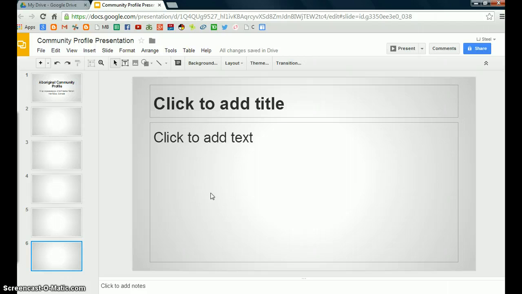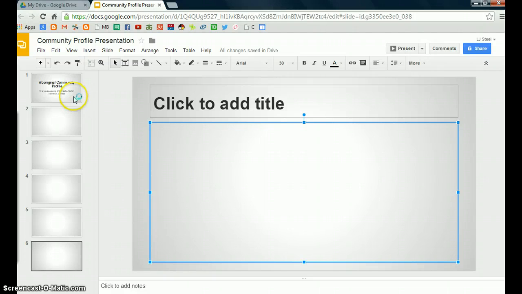And like I didn't mention before, but when you're working on Google Drive, you have to be connected to the internet, because this is where it's being stored. It's all being stored on the internet, and it automatically saves the information, I'm not sure, but possibly every minute or even less. So all the information that you're putting on here, it saves it for you. All right, so that's the first part.